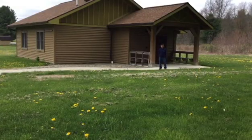This is the Stargazer Cabin at Camp SugarBush. Come on in.